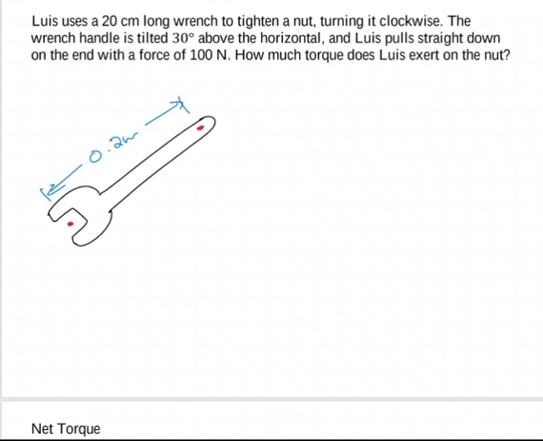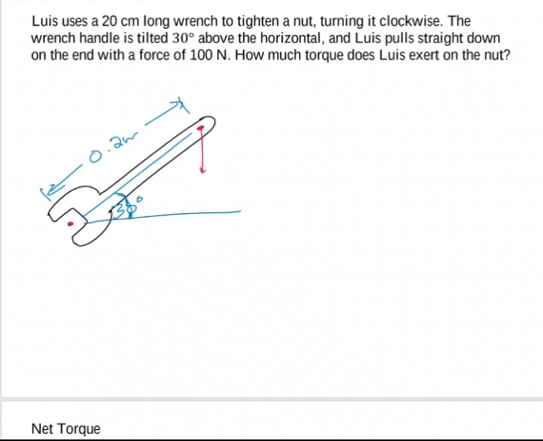And how are we applying that force? Straight down. Okay. I forgot the horizontal. So from the horizontal, it's a 30-degree angle. I'm really liking my drawing right now, except for what I just did with this angle. That's terrible, but I'm going to leave it. So we're 30 degrees above the horizontal. Luis is pulling straight down, so we have to draw that straight down.